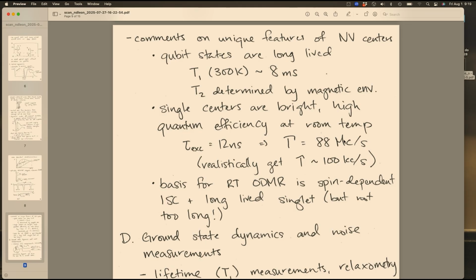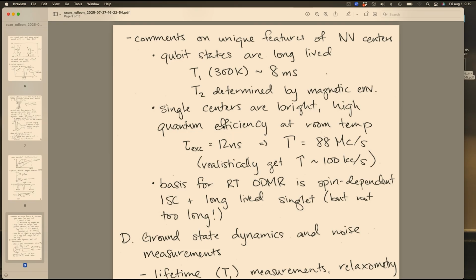So we lose a bunch in our optical system, but that's way more than enough, right? The dark counts in just off-the-shelf avalanche photodetectors is like a kilocount per second or even 100 counts per second. And that's all you're trying to do. You just need to get above your technical noise.